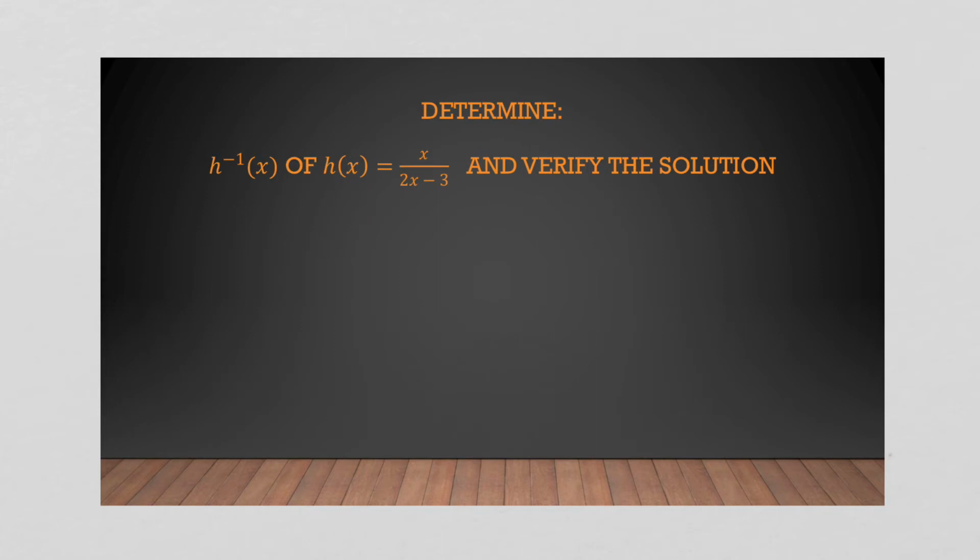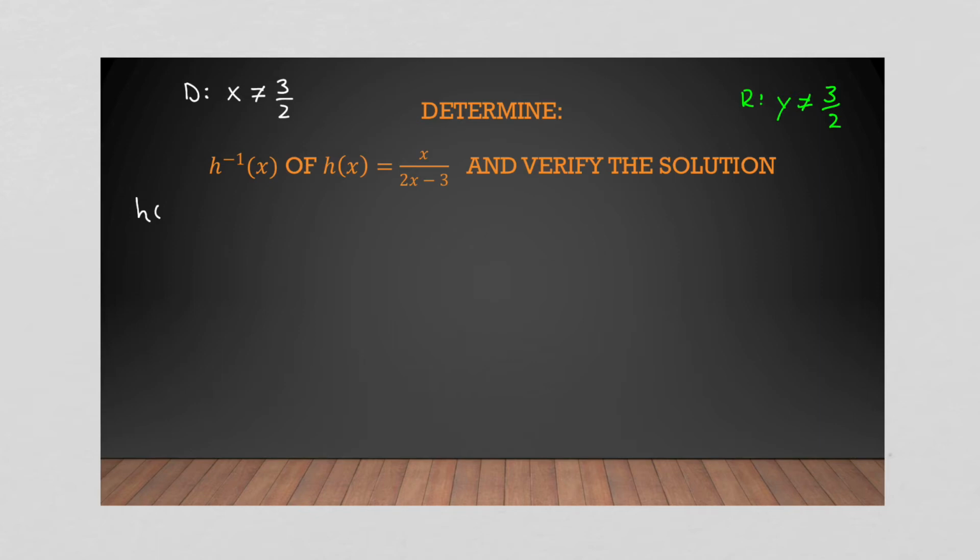So we're going to do this next one here. Now this next one is fully loaded. It's going to take 2 slides. I'm going to start by just solving for the inverse, and then I'll show you the algebra of checking your solution after that. So you can see in this example, I have 2 x's, so that's going to give me a little bit of bonus to deal with. But we also have a domain restriction, because I cannot have 0 on the bottom, so that means x is not allowed to be 3 over 2. So what that does for the range of my inverse is y is not allowed to be 3 over 2. So you can make that connection right off the bat. Now I can't get the range easily here, so we'll wait and see what happens.